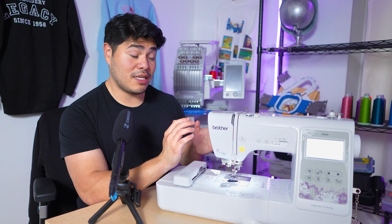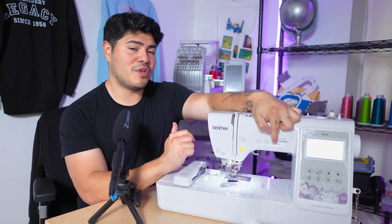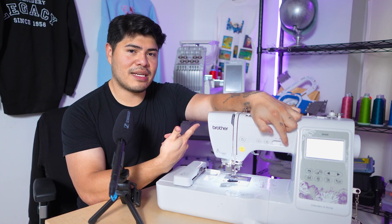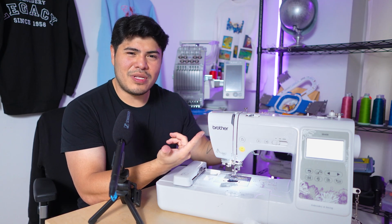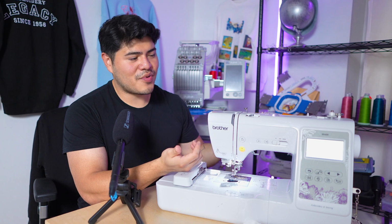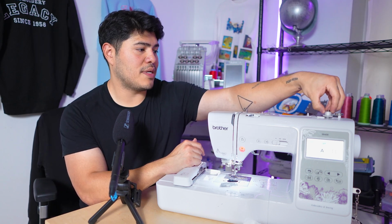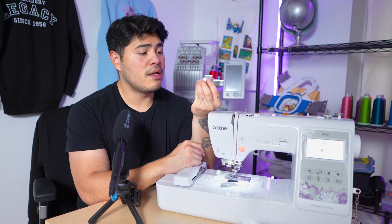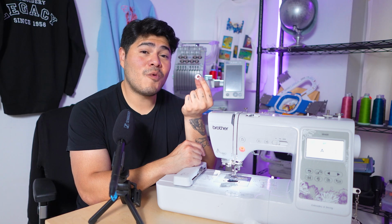A common misconception on this machine is that this speeds up and slows down the embroidery machine when you're embroidering. All it does is make the bobbin winder faster or slower. Not the coolest thing because I did want it to be faster on the embroidery, but it's okay. You have the ability to wind your own bobbin, which is great because if you ever run out of them, you can just wind it again using whatever thread you have. I always like to use white.